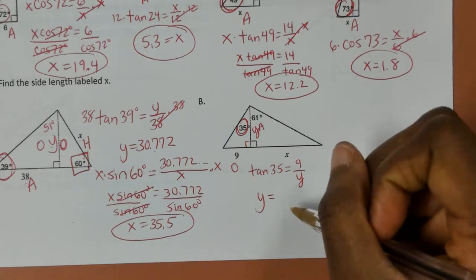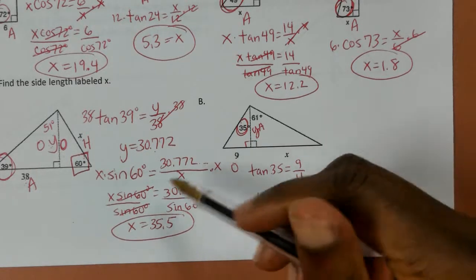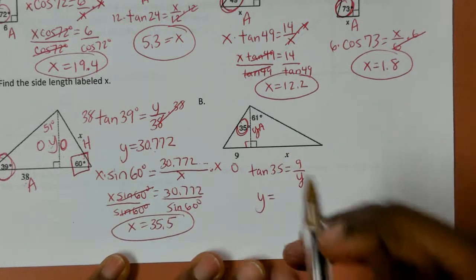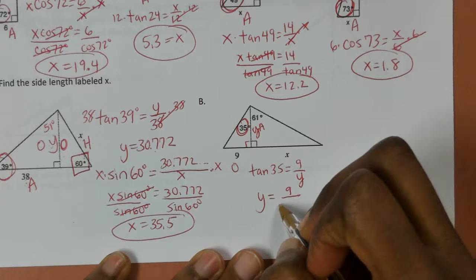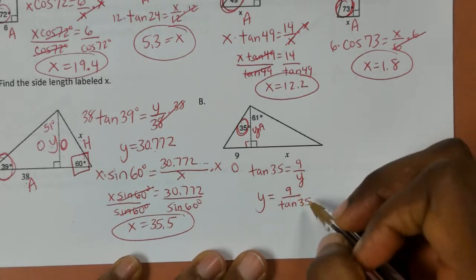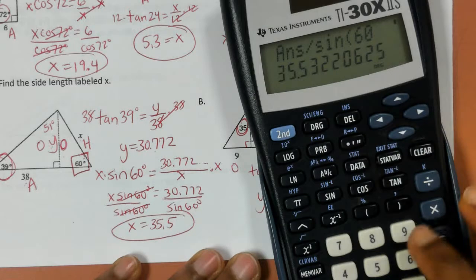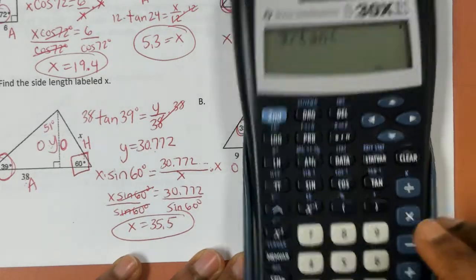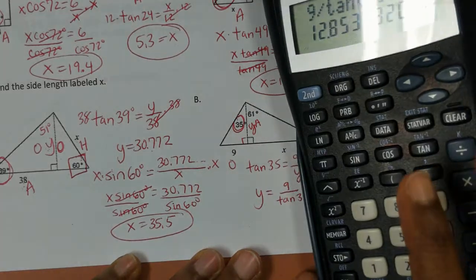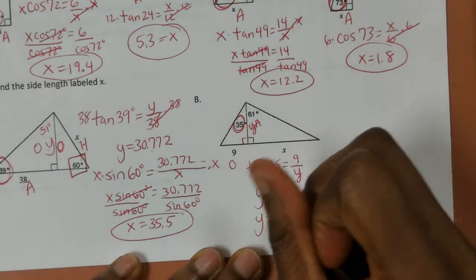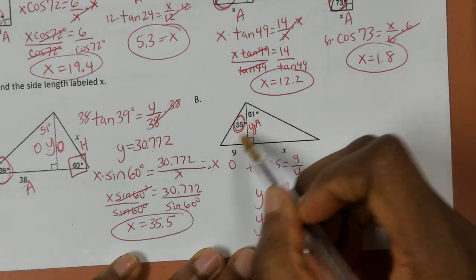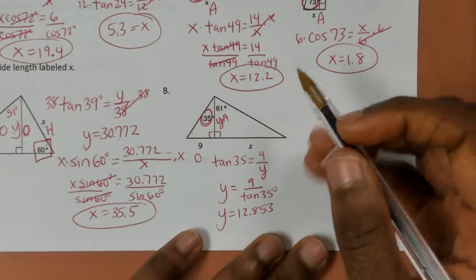You can solve the algebra out each time. I'm going to start skipping that step because you should be able to solve the algebra because it's pretty consistent. But you can do that process every single time if you need to. The work that I need to see for this is just what you set up and solved for y. 12.853. 35 is a smaller angle than this, so 12 should be a bigger side than this. That's good. Good, reasonable answer.